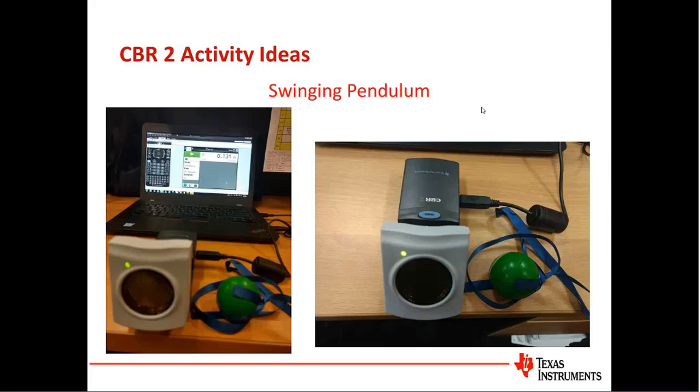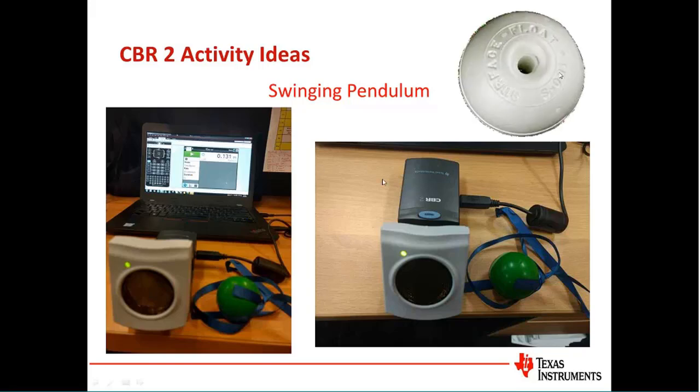So that right there, that's my computer with my application open. There's the CBR, and here's a ribbon with this tiny little ball set next to it. And this is the CBR setup with the ball next to it. As the ball swings away and towards the sensor, that distance there, the 0.131, as you can see, will increase and decrease, and the calculator will plot that data. Of course, using a small ball may not be the best thing to do, because you don't want to muck up the data with external movements that are occurring.